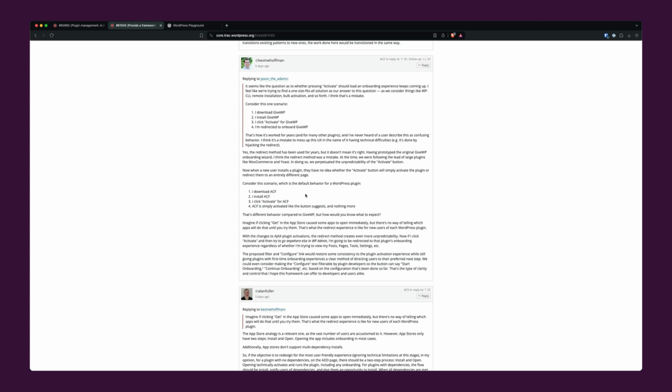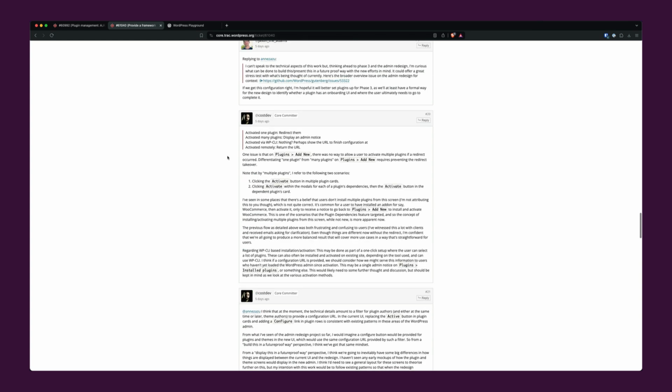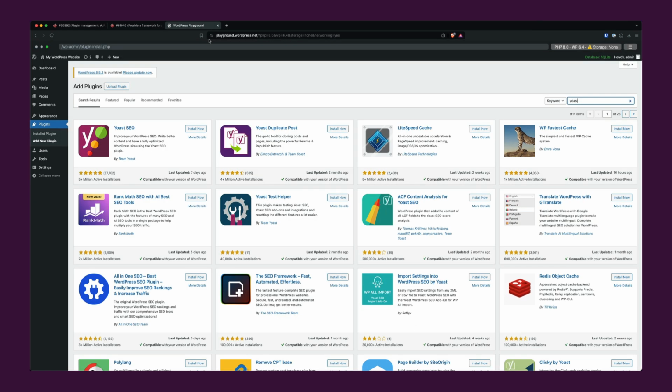So if you're trying to figure out when are they going to fix this, how are they going to fix it, here's your chance to jump into what's known as a track ticket on WordPress.org. So you can dive in and not only read how these things were being addressed, but even apply your own comments. So I implore you to do that. Let's take a look at the issue at hand.